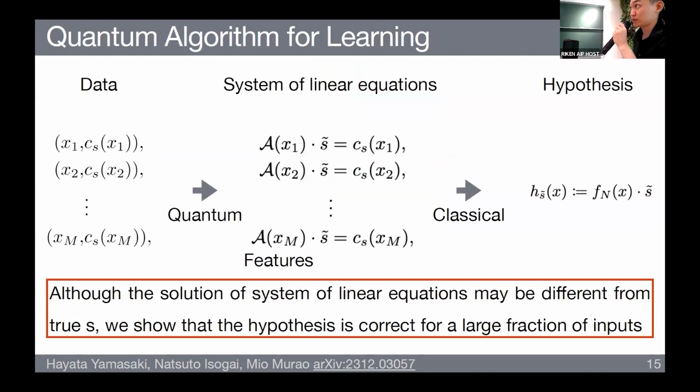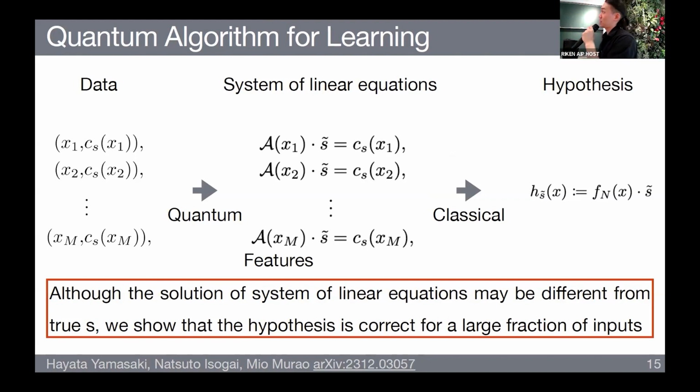So to show such a result, we clarify a polynomial time quantum algorithm to achieve this learning task. Our learning task is very simple. Our quantum algorithm is very simple. But the difference from conventional learning algorithms is that we work on a discrete feature space representing bits. So we cannot straightforwardly use the gradient descent algorithm since the space is now discrete.